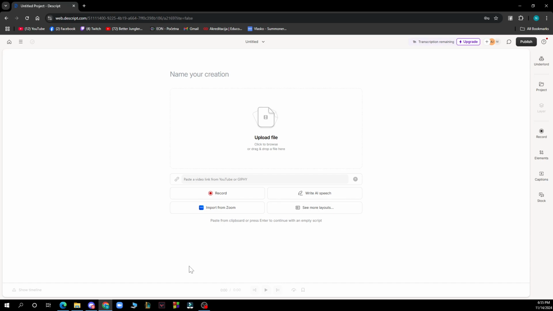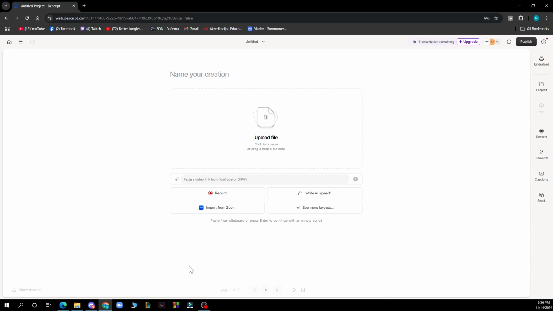Select the type of recording you want to make. So audio only, camera for video, or screen for recording. Choose your inputs. You can select your microphone, camera, and screen. Click on settings to adjust the recording settings. You can enable options like studio sound for noise reduction and transcribe for live transcription. If you're recording multiple speakers, you can add speaker labels to identify different speakers.